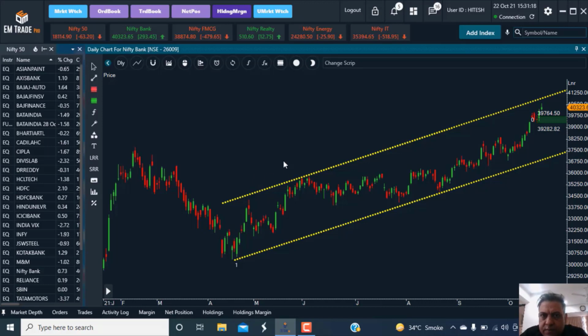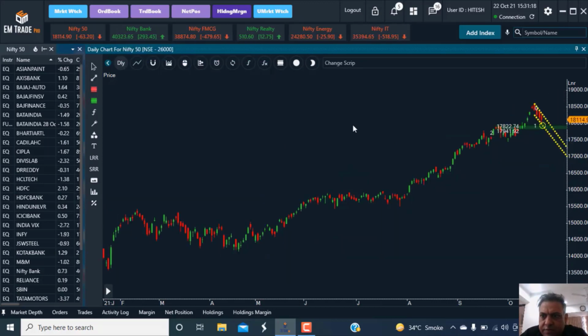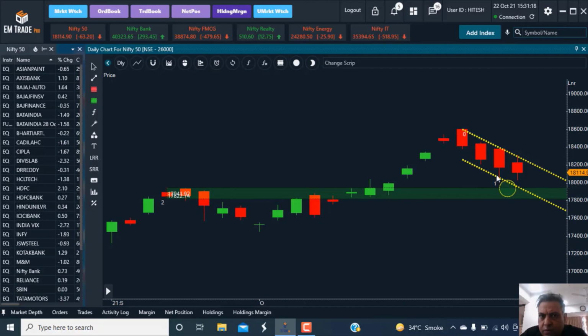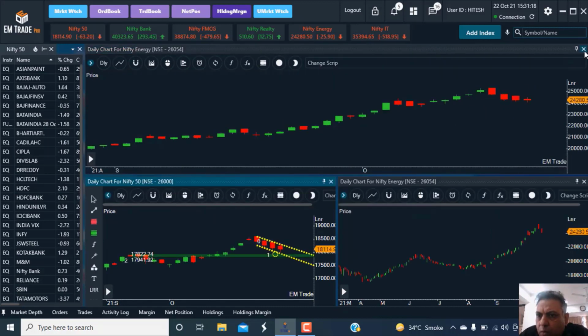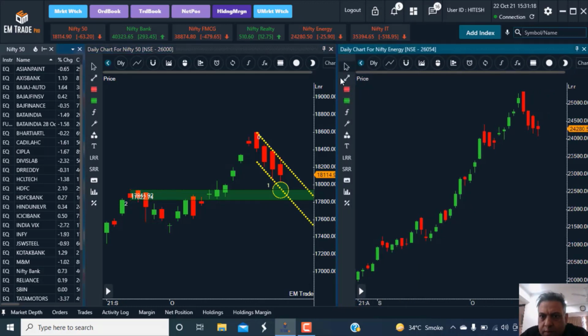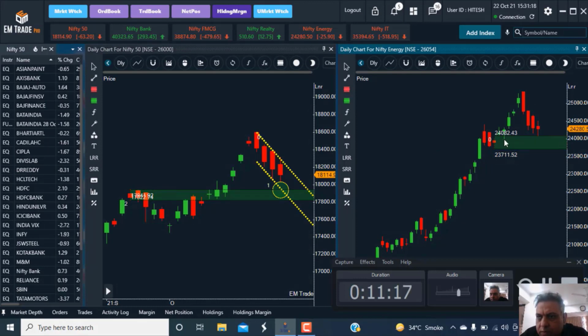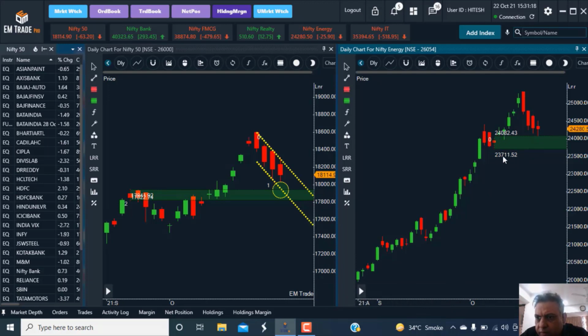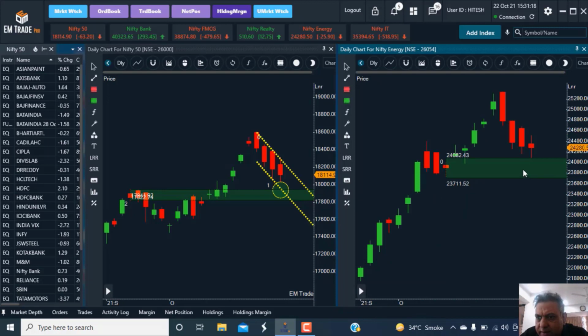Check all the indices one by one. I'll do one for you, which is I'll just place Nifty. See what will give us a breakout over here. Will it be energy? So I will just open the energy stocks. Energy is also declining, but at the same time, the energy stock is at the support level. So look for a move up in the energy stocks. If it's not breaking this support level around 24,000 to 23,700, energy could be the next sector which can lead the markets up. So it's not a recommendation, just trying to show you how to do the top down approach.